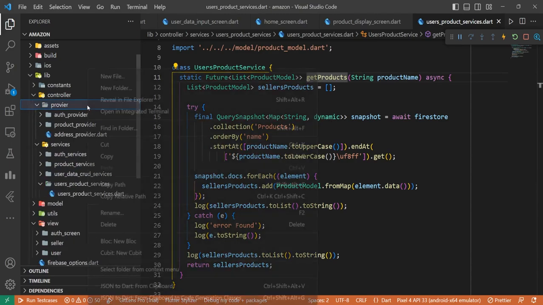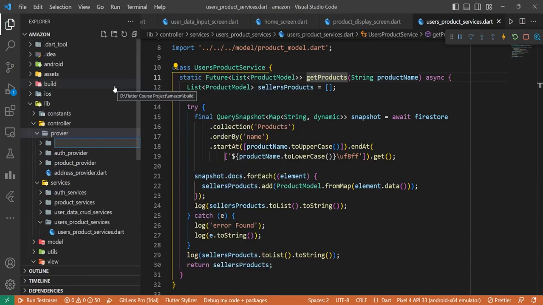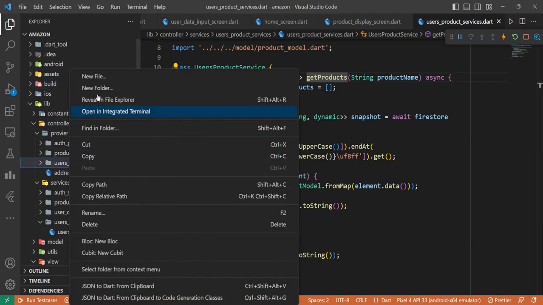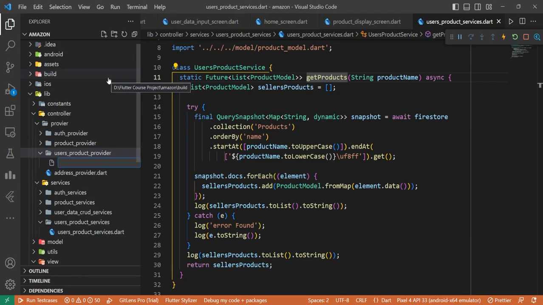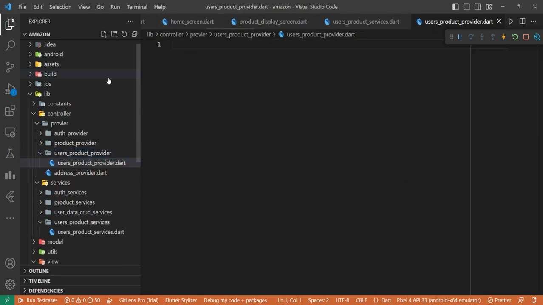So we do have services here. At the same time, let's add a provider for this. I will go here and add a new folder and name it users product provider, and here we will add a file that will be users product provider dart.